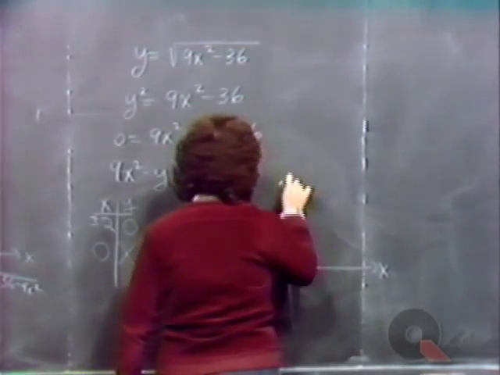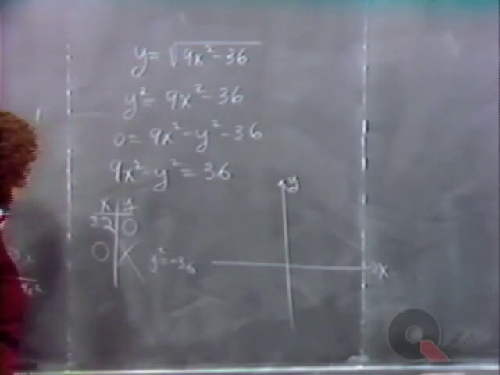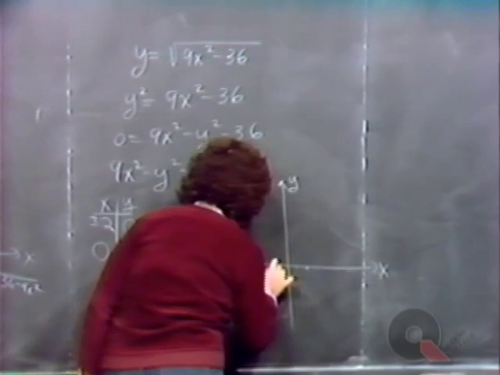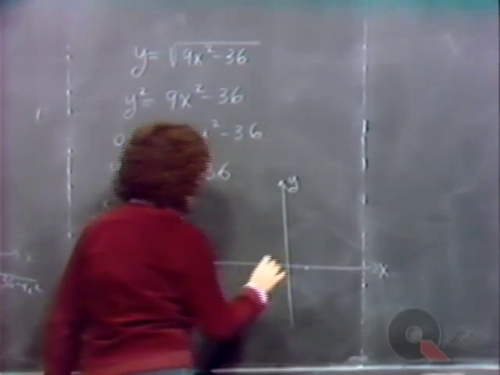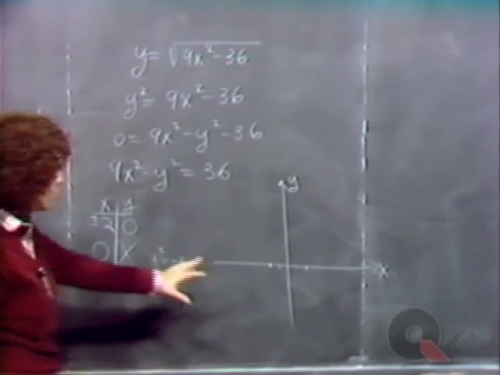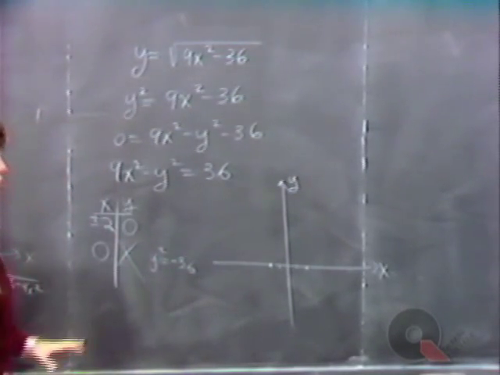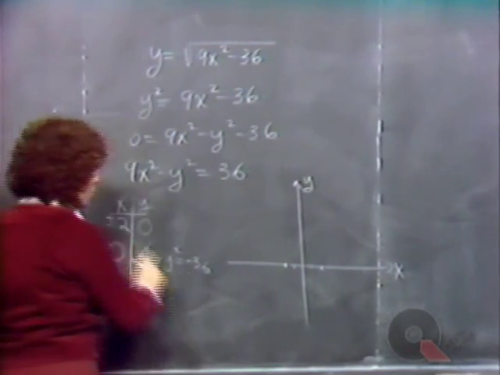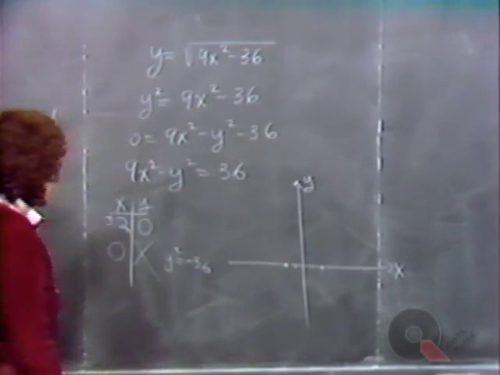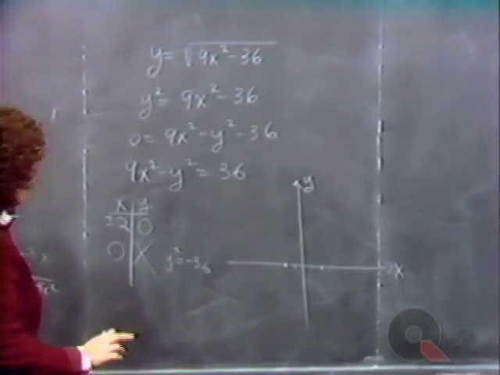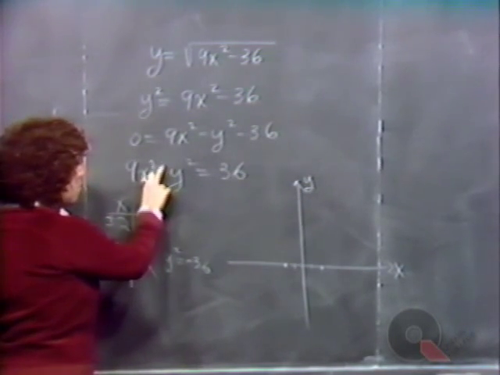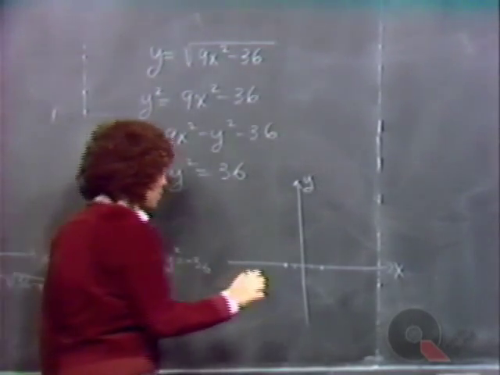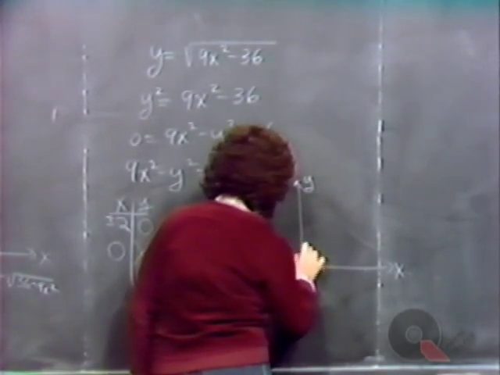When we're sketching the graph of a hyperbola, we have a nice way of doing it. We put down the x-intercepts, which are 2 and minus 2. By the way, this is just a review; we're not concentrating on the hyperbola. If you don't know how to sketch a hyperbola, there is a tape just on the hyperbola. The x-intercepts are 2, 0, and minus 2, 0. There are no y-intercepts. For the moment, let's pretend this had been a plus sign. Then the y-intercepts would have been plus 6 and minus 6. Even though those are not intercepts, I'd like you to put those points down.